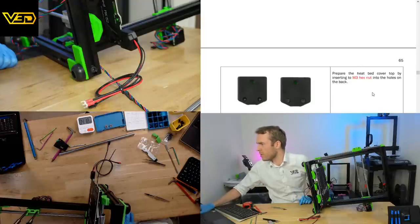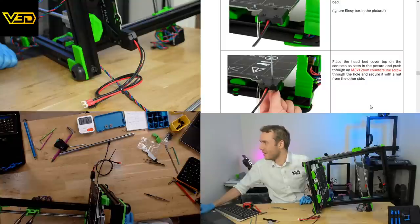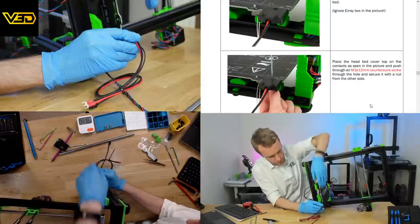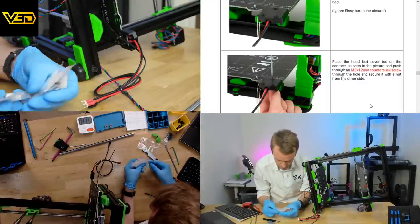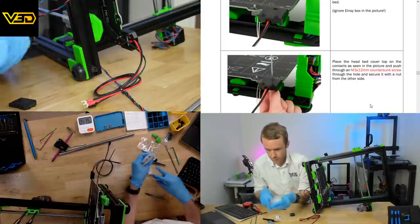I've totally lost where chat is at, so. Push through, place the heat bed cover top on the contacts as seen in the picture, and push through an M3 by 12 millimeter countersunk screw through the hole and secure it with a nut from the other side. Yeah, forgot to do that, didn't I? I rushed ahead, so we should have countersunk screws, 3x10, 3x12.